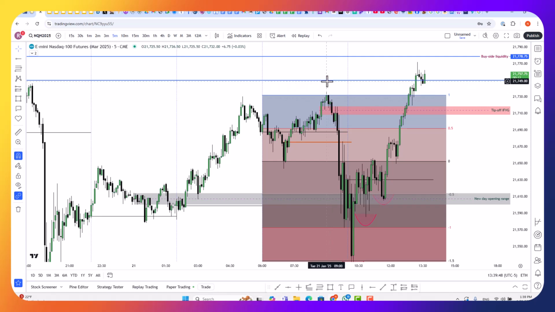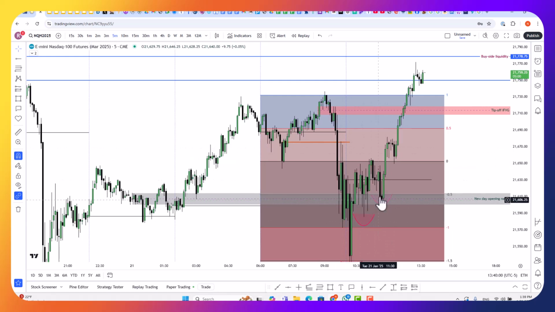On a buy day, we want to see price go down first before going up. This down move can give us opportunities to buy. From this side, there are certain things that we use on this side of the chart to go long. I am not teaching. If you want to figure out what this is, go to ICT's channel and look for the market maker buy and sell models. You can figure out this whole setup in this fractal.